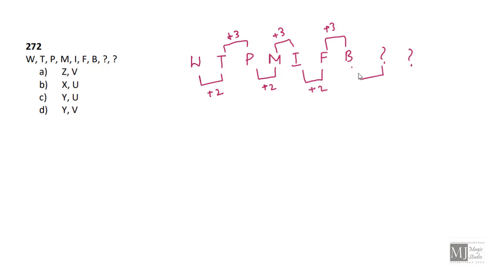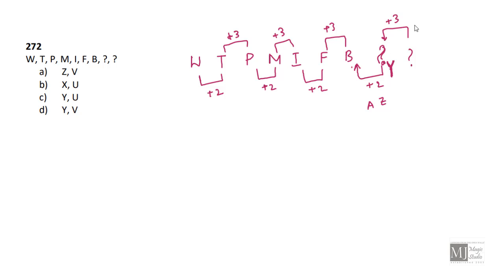Then if I move from here to here, it should be plus 2. And if I move from this point to this point, it should be plus 3. But for that, the first question mark needs to be answered. From B, I need to go back 2 places. B minus 1 is A, and then A minus 1 is Z, and then Z minus 1 would be Y. So Y should be featuring here. Y, Z, A, B, F, G, H, I.